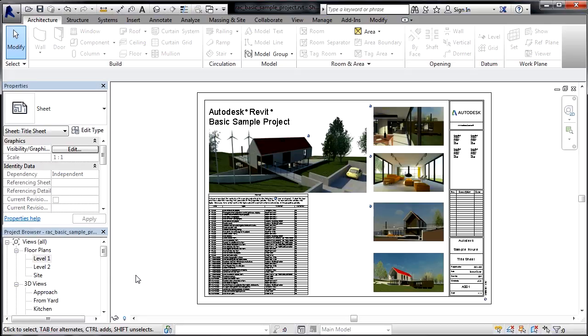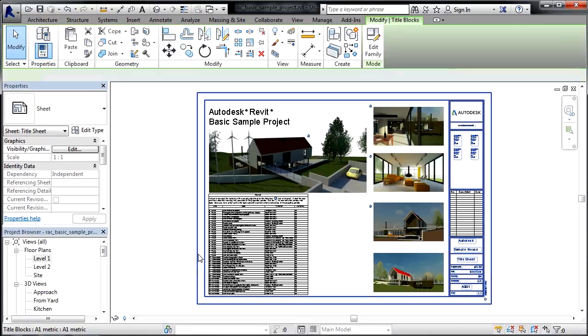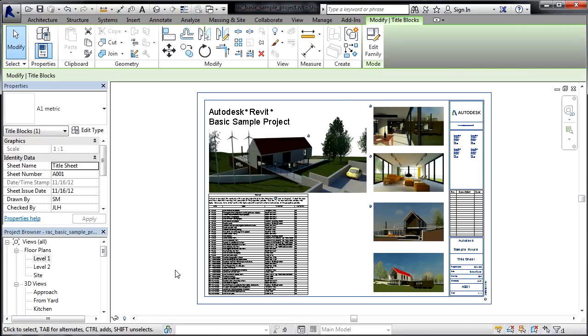The click to select is indicating that at this moment, one of our options is to click on an object to select it, such as if I came over to this title block, I could click on it to select it. If you have another view open on your screen right now, you could go over to that view, select on anything, and it would allow you to select on that object. What the status is telling us, right now we're in a status where we can select on objects.